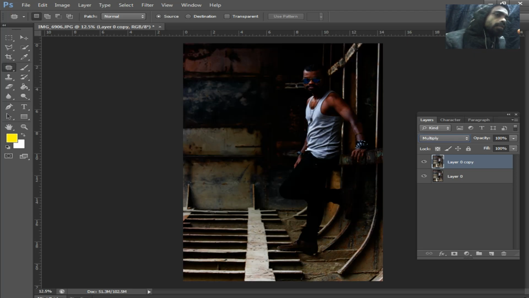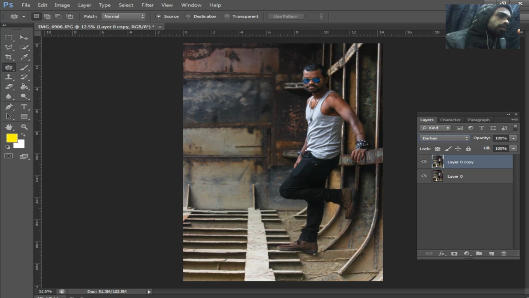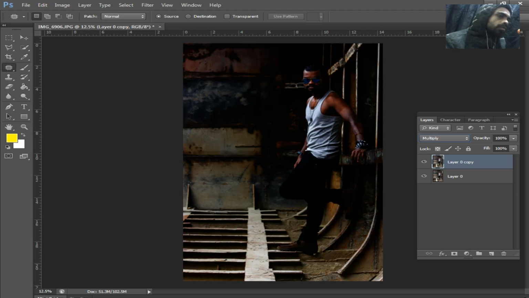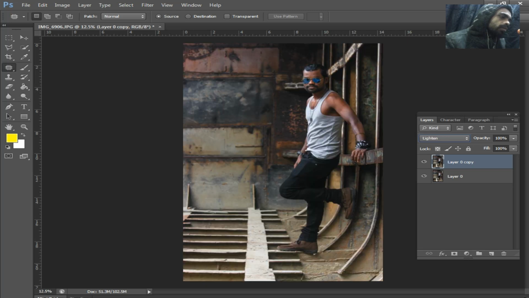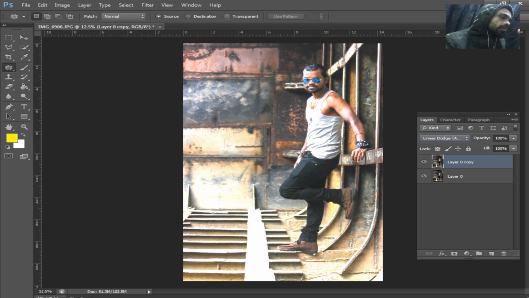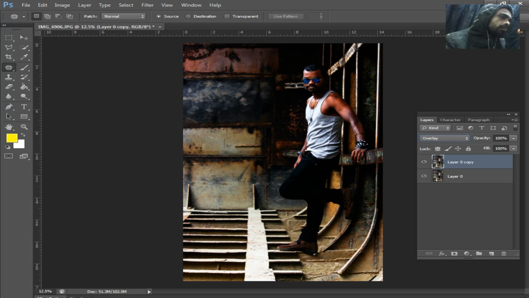I am checking darken. This is the normal mode, it will not do anything. Then multiply is making it dark. Let's keep checking. Overlay also does the same.